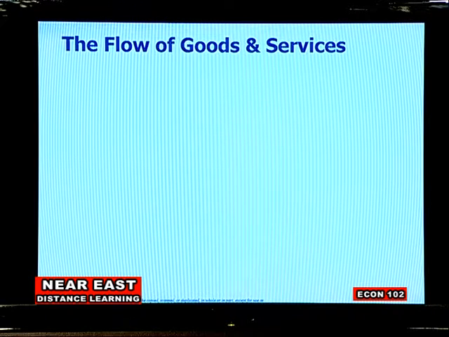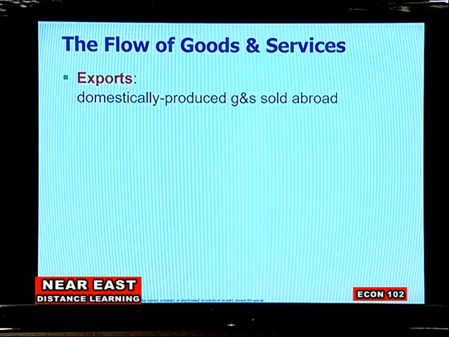Then how does the flow of goods and services occur? Before we know how the flow of goods and services occurs, we need to know what constitutes exports and what constitutes imports. When we say exports, we are referring to domestically produced goods and services sold abroad. The goods and services that were produced within the economy, if they were sold abroad, then the amount of money we received constitutes our exports, and the quantum of goods and services that were sold are called exported goods, while imports are nothing but foreign goods and services that are sold domestically. Foreign goods and services that are sold within the economy are called imports. The value of goods and services that are sold within the economy constitutes the value of imports, while the goods are imported goods.